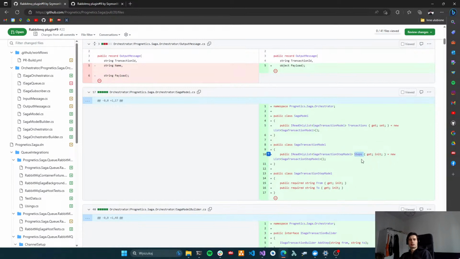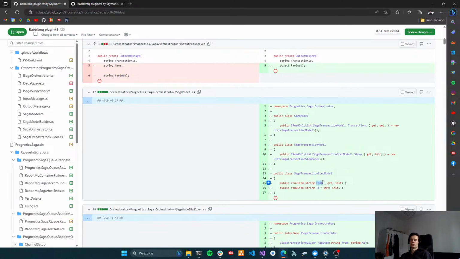Each step has a from, which is the name of the message from which we want to invoke the step of transaction, and a to, which is the product of processing the from message.